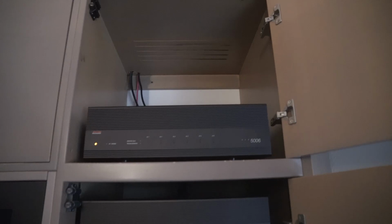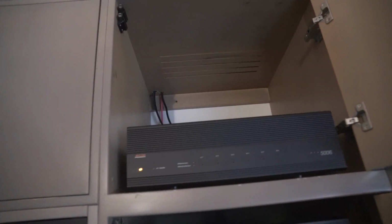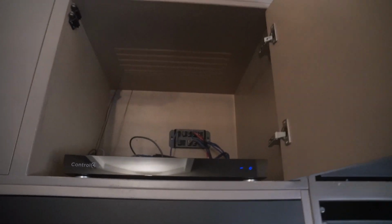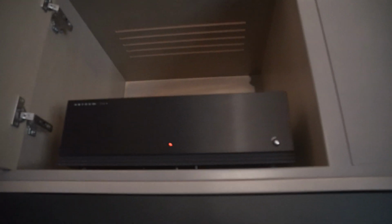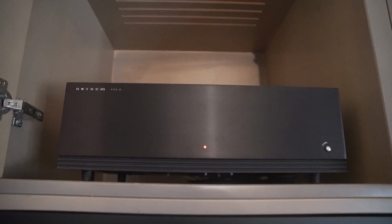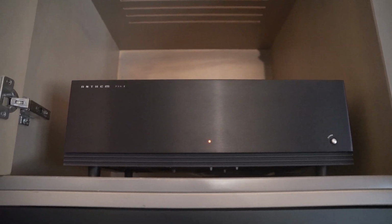Above that, let me open up this cabinet for you. We have the other Adcom GFA 5006. In the cabinet next to that, we have our Control 4 controller. And a couple cabinets down, the final amp that we have in here is our Anthem PVA 2, which runs our 2-channel setup in the living room of this home.